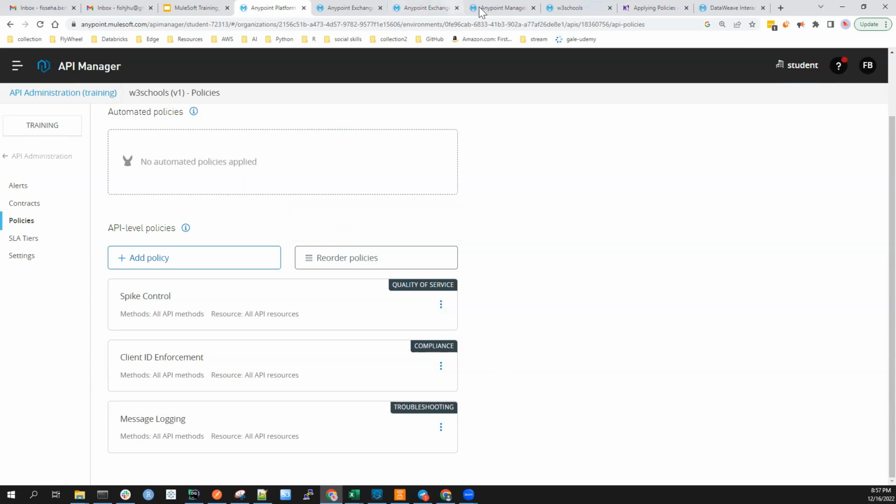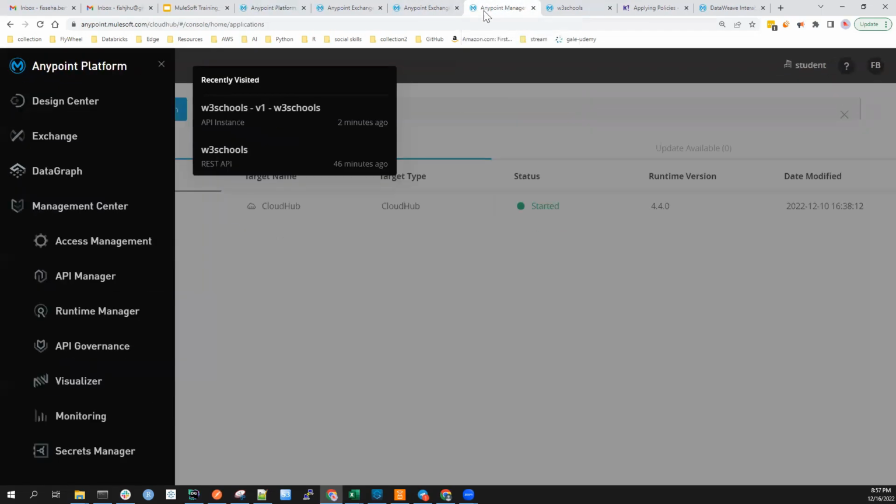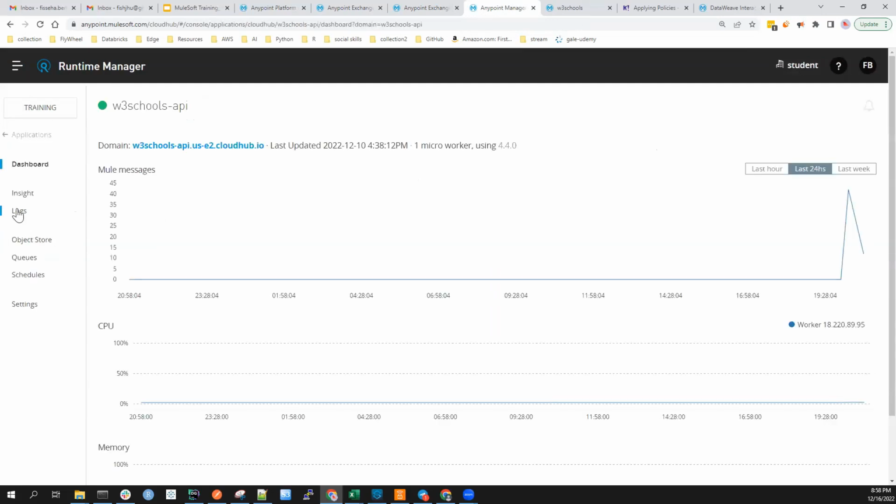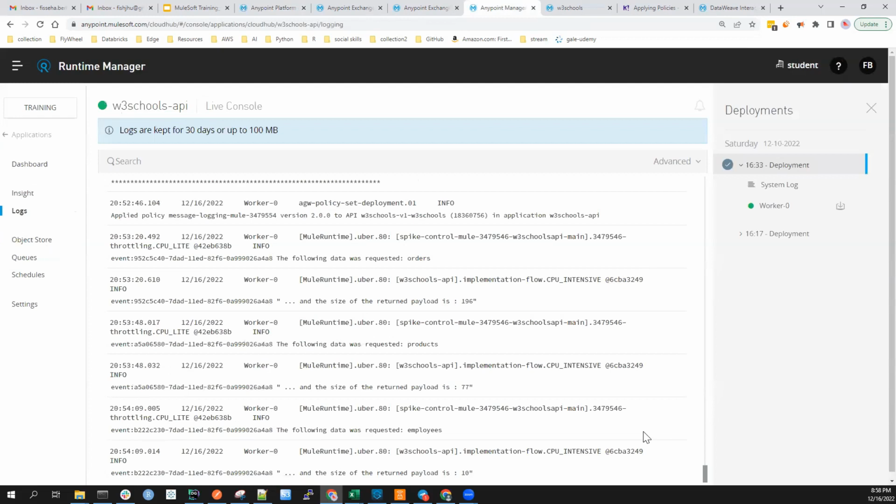Okay. So now, if we go to runtime manager again and click this under logs, let's see if the alert policy has been applied. Okay. Give it some time.